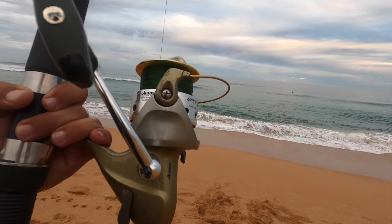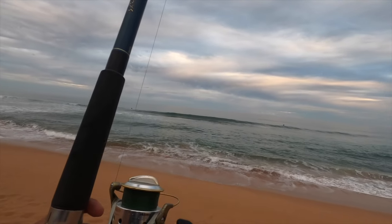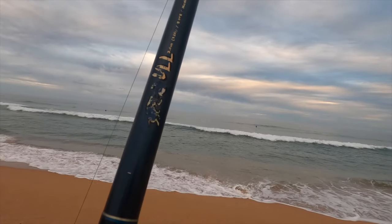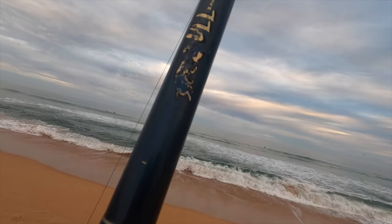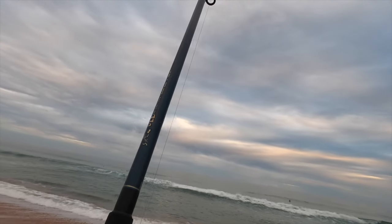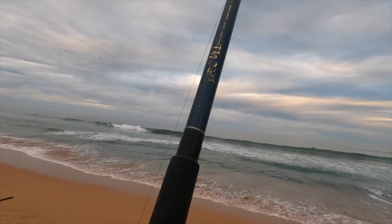So Akuma EB80 it's called, running about 40 pound braid, and then I've only got 20 pound leader to the set of gang hooks. This rod here too is an oldie, the bull I call it. I don't even know actually what company makes it. We just call it a bull. It's a two-piece, medium action, 6 to 12 kilo. It's pretty heavy, it's pretty long. It's 12 foot, about 3.6 meters.